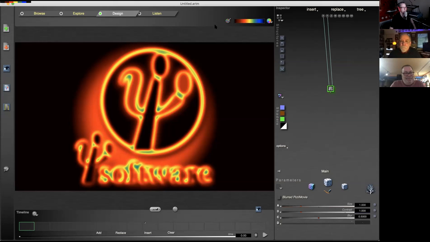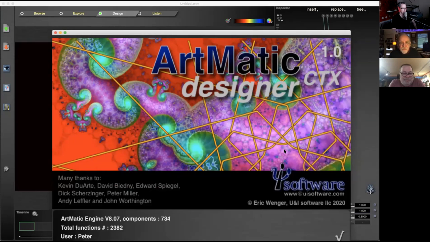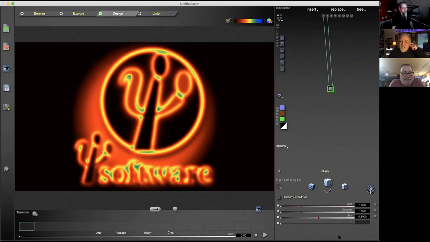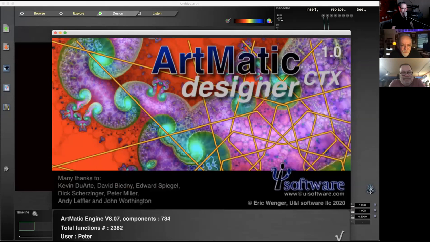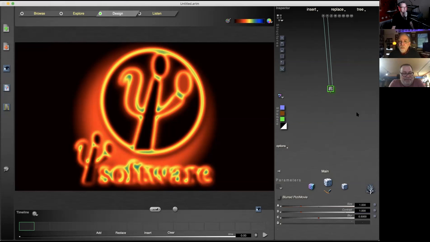Go to the About and open up that window, and let me see what the current number of components is. Where is that? In the ArtMatic Designer About. Oh, in the About. Okay. There we go, 700 components. 723, 34, and then there's 2,382 possible combinations. Oh, not combinations, parameters. What was that? Look at that again. Functions. Okay, so some components have more than one function. They can actually have multiple ways of functioning.